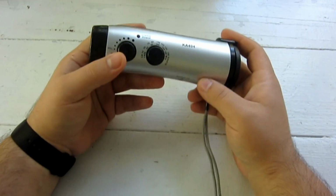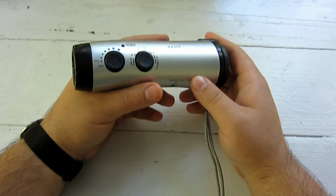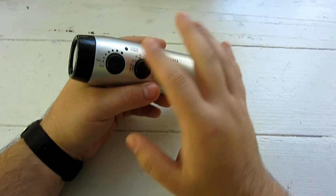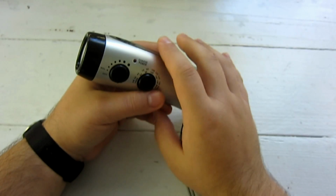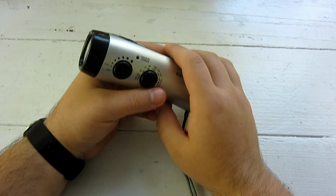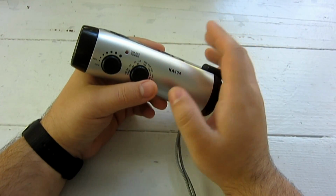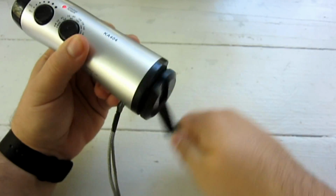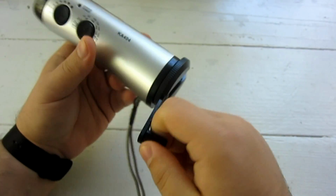Now, what I really like about this specific product is that it is also a radio. And the flashlight, you guys know I have tons of flashlights. That's not my biggest concern. I do like the fact that if I don't have batteries around and I have no power, I will always have this flashlight, the capability of it working by cranking it. That's a major plus for me.